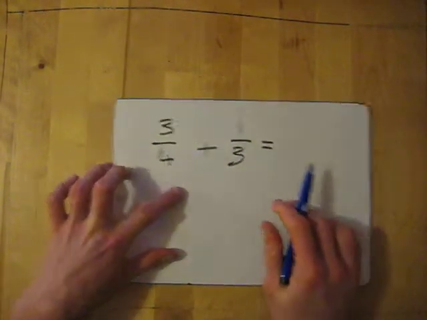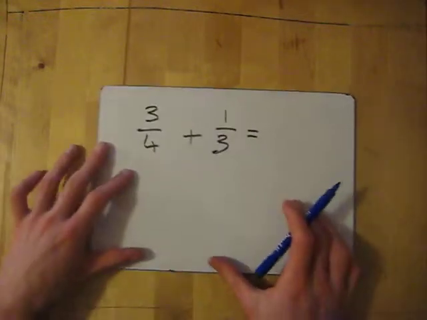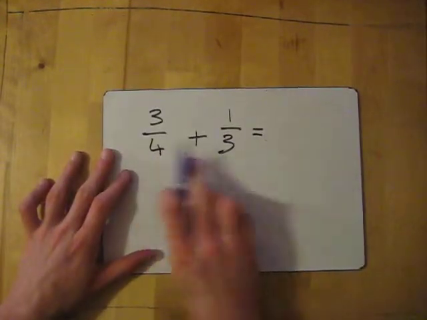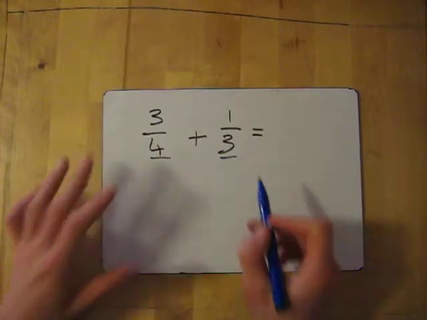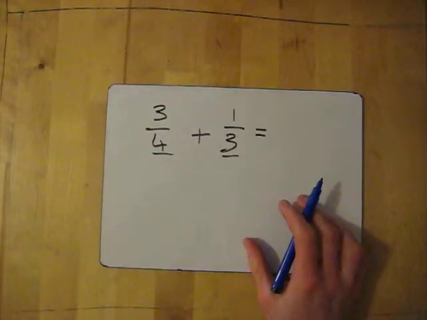Okay, so that common multiple. Let's have another go. So we've got 3/4 add a 1/3. So we need to think, what's the common multiple in our head first of all? We need the denominator to be the same. At the moment they're different. So what's in the 4 times tables? It's in the 3 times tables.